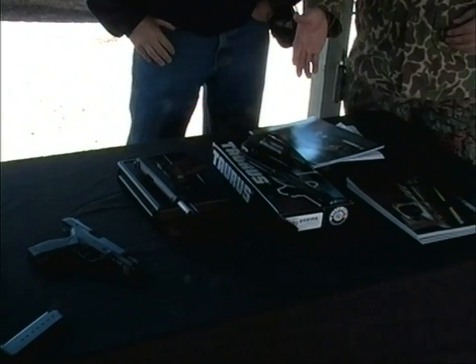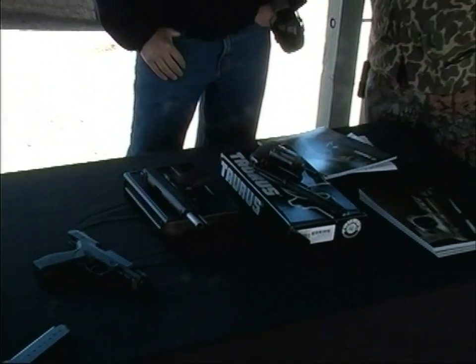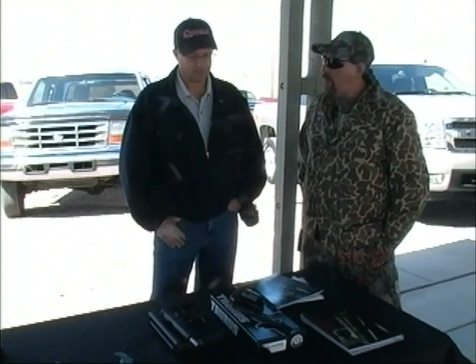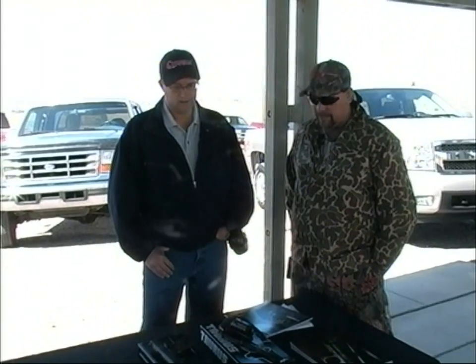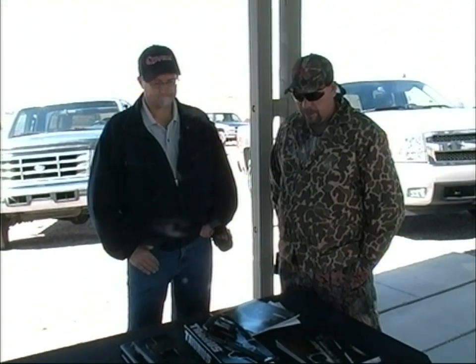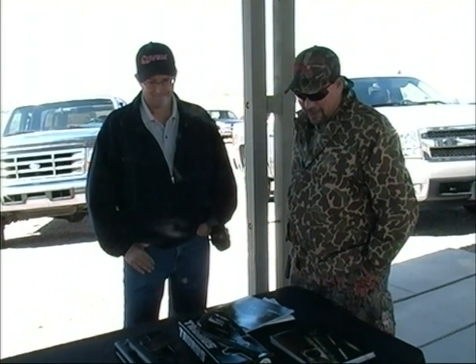So is that like a bird gun? Well, people are figuring it has everything from applications for snakes and protection, that type of thing, to grouse. Grouse gun. And then of course it gives you the opportunity to shoot a traditional shell with the 45 long Colt as well. So it's a pretty versatile gun. And believe it or not, there's a lot of people using it as a home defense weapon. Oh, are they? Yeah, that'll definitely stop somebody. Well, it would, and the accuracy. Or deter somebody. Yeah, exactly. Deter somebody, exactly. I should say.